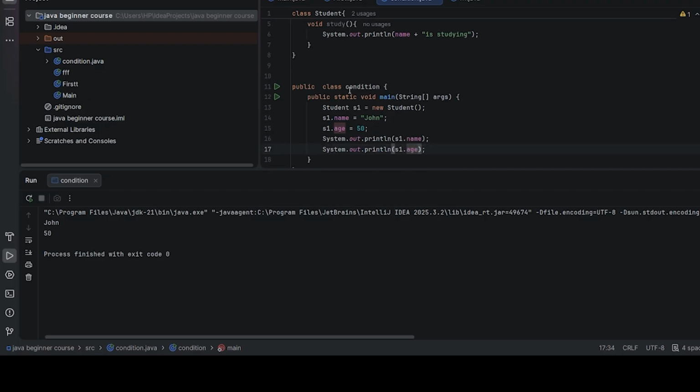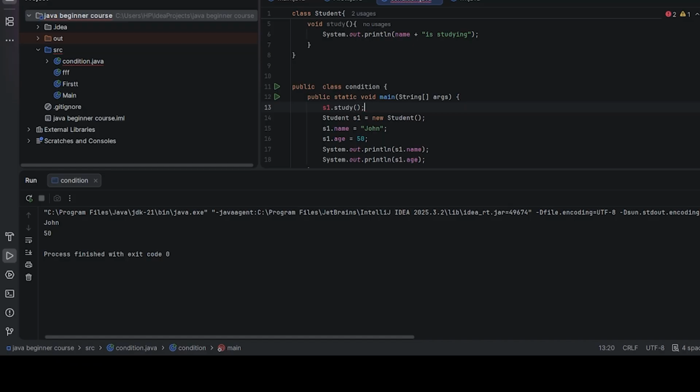If you want to print the study method, you have to call the method inside the main method: s1 dot study. Without a semicolon it will also show an error.